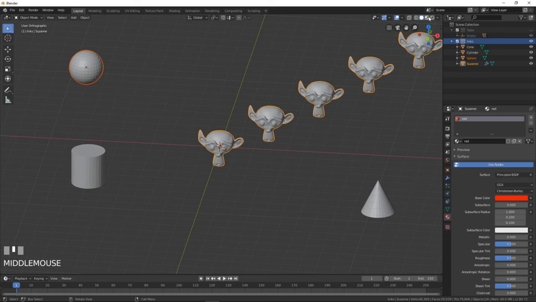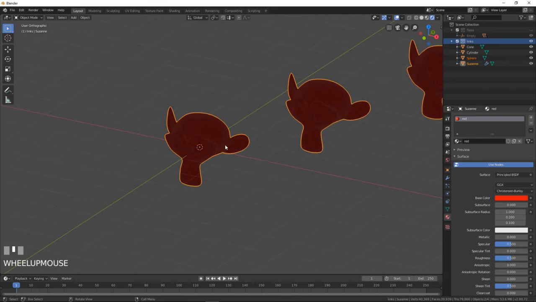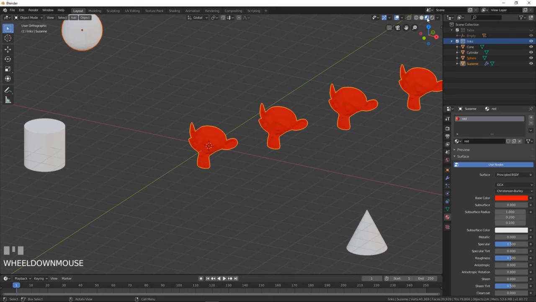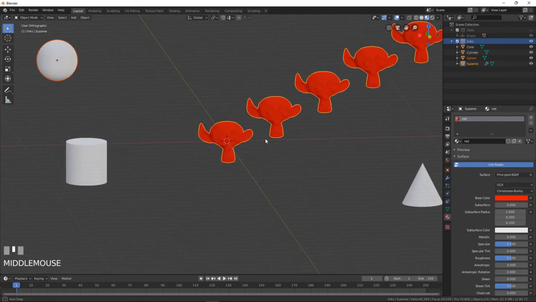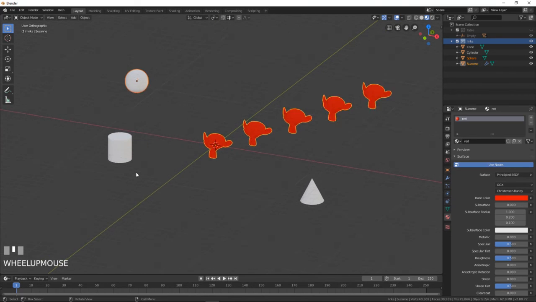Why? Because we are not into rendered view. We can see in rendered view or here in the lookDev, we have the possibility to see our Suzanne. So it's red, and the other objects don't have material, so they are with nothing, and just white.